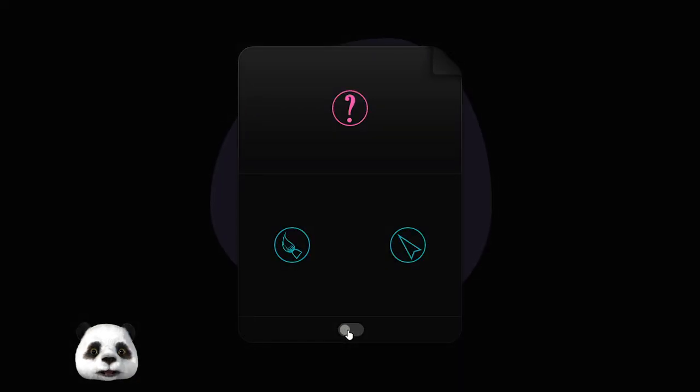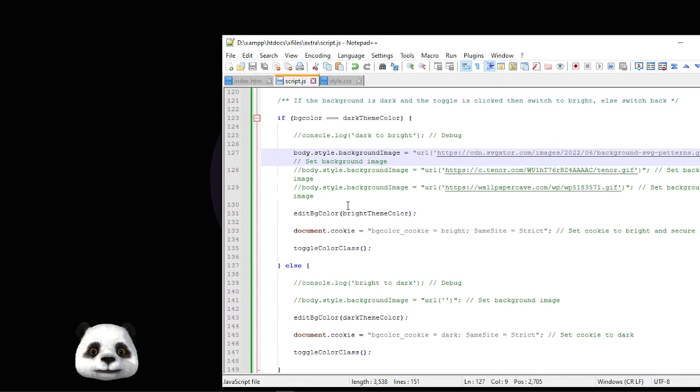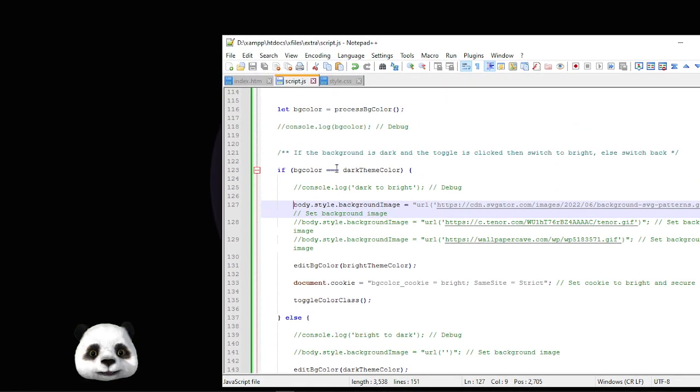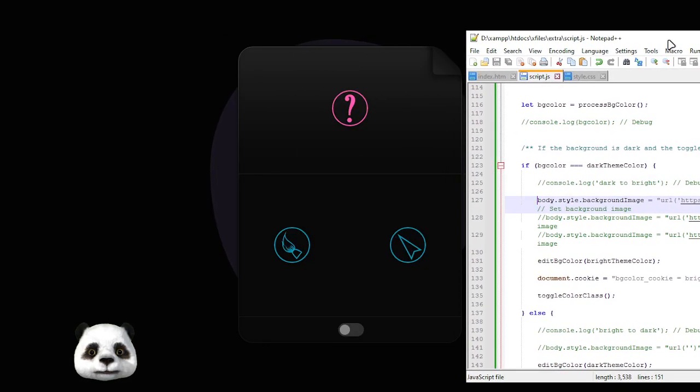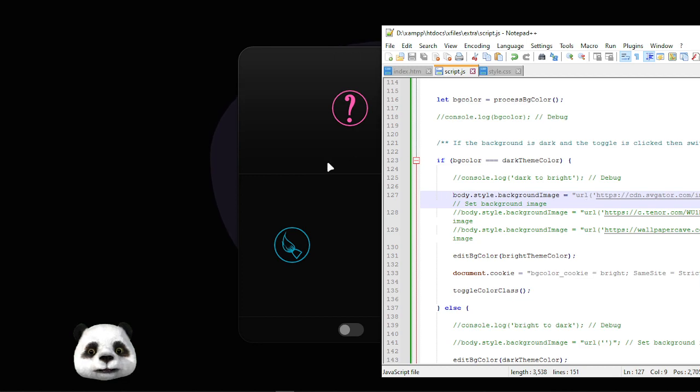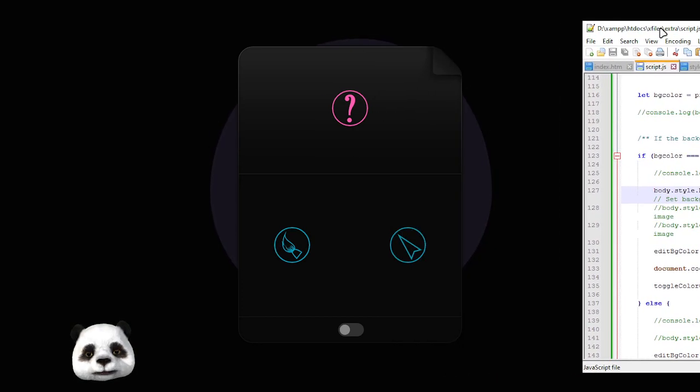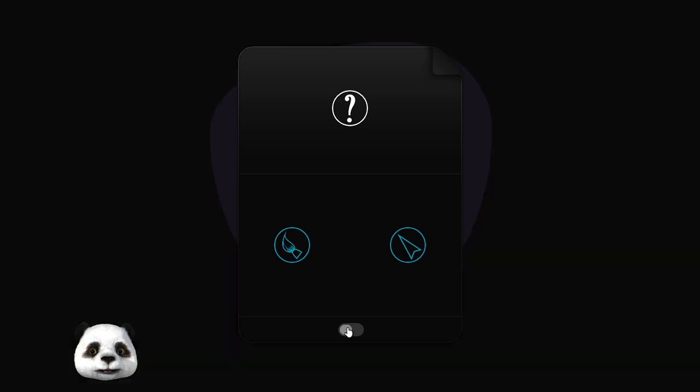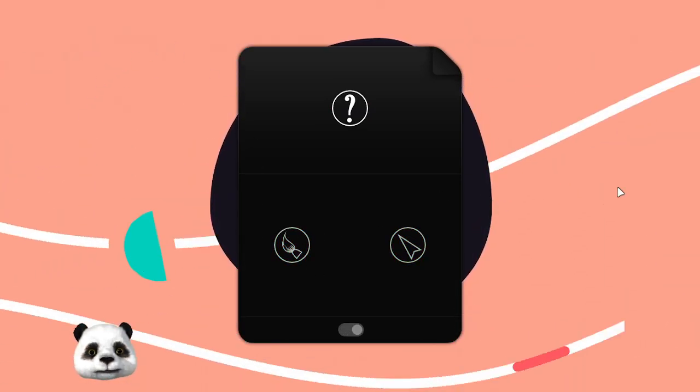First of all, I'm going to the black because we were in the light theme, so this first part is related to when the dark theme is active. So I need to now click it, and the body will inherit this background image and the background color. So there are two different types of backgrounds here, the color and the image. But of course the image is going to overlap the color in this case. So if I click it, look what happens.